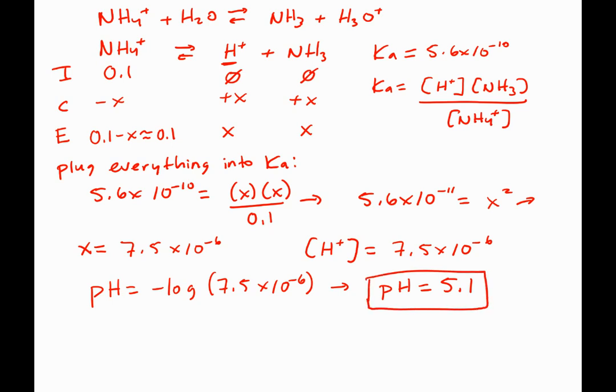And it's helpful to think about whether or not your answer is reasonable, whether or not your answer makes sense. At the outset, we had predicted that this solution would be acidic because it contains a weak acid and water. And we had predicted that a reasonable pH would be a number less than 7, and it is. So this answer does make sense. That brings us to the end of this example. In our next example, we'll take a look at a 0.1 molar NaF solution.